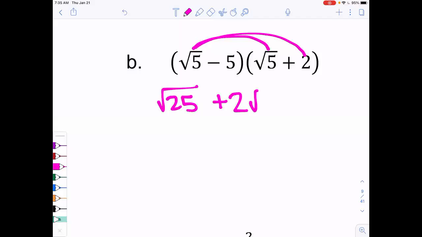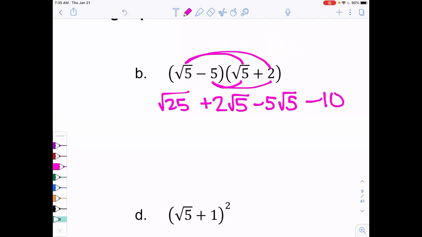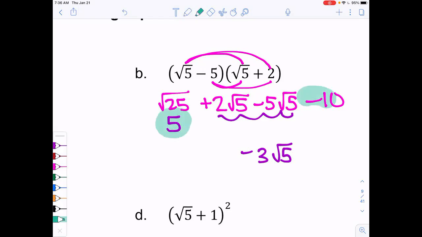When you're multiplying them, you're just going to write them next to each other because that's also multiplication. 2x is 2 times x. So 2 root 5 is 2 times root 5. And then we have minus 5 times root 5, so writing them next to each other. And then our last numbers, negative 5 and 2, give us negative 10. So we're FOILing those, just like we would FOIL any problem involving variables. Ella, what would you do next after FOILing? Yeah, so this becomes 5. What else can we simplify then? The middle two terms could become -3 root 5. And then we have a 5 and a -10, and that gives us -5. So -5 and then -3 root 5.